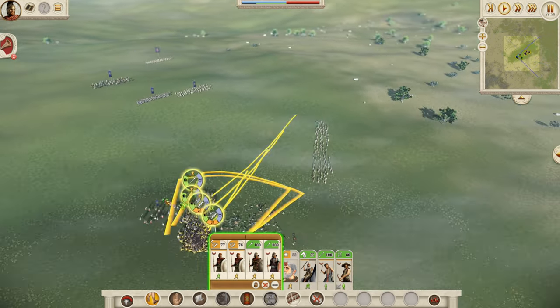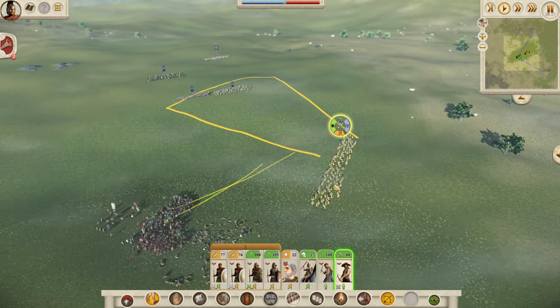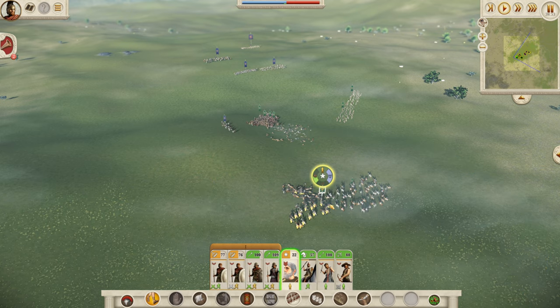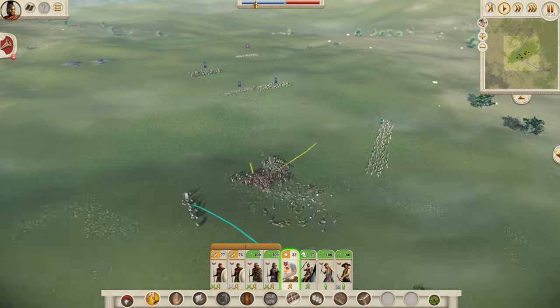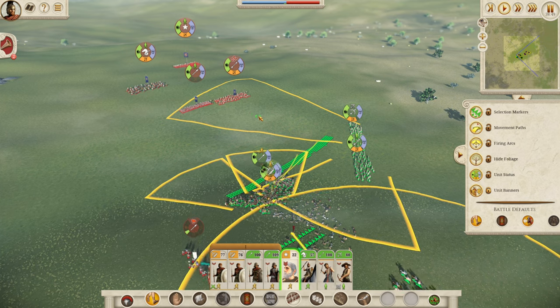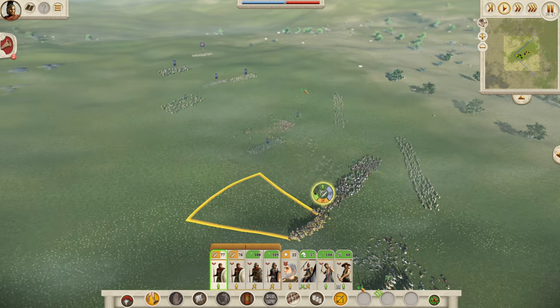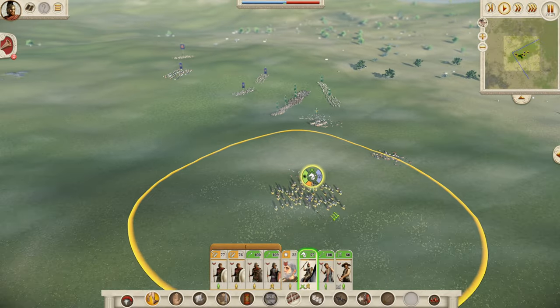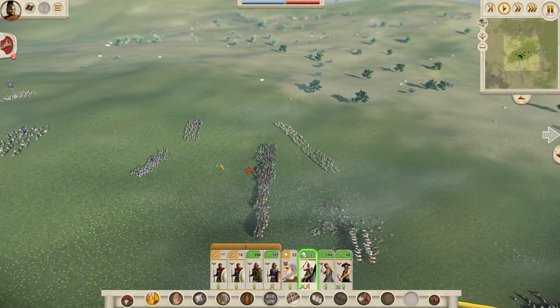So let's come back across this way. I'm going to keep the Slingers and the Akontistai on that side. That's not a problem. I'm going to get the Prodromoi to chase them down slightly and bring my general forward so we can receive these boys now. Here we go with the second engagement, or the third engagement, should I say. That's everyone there dead, which is great.